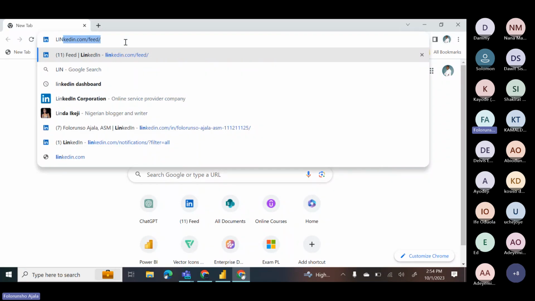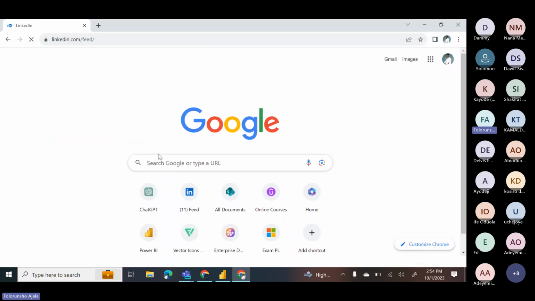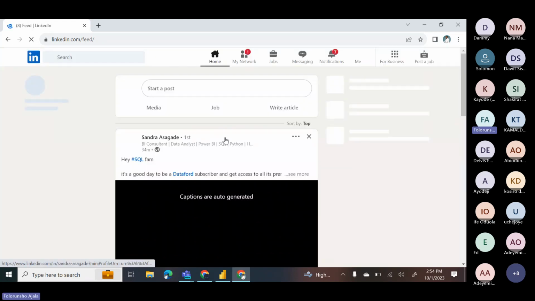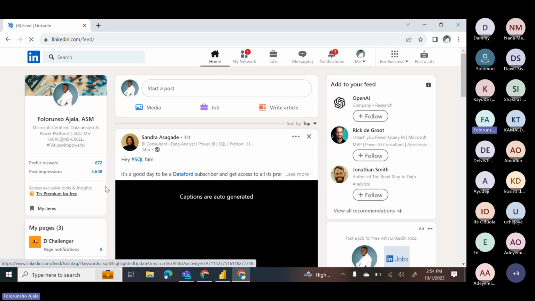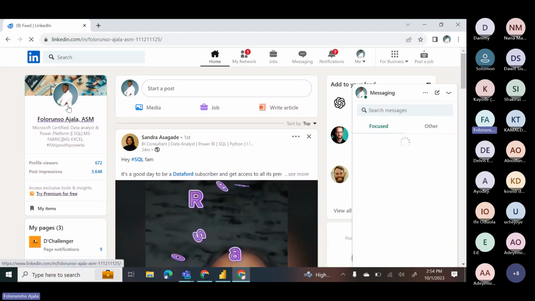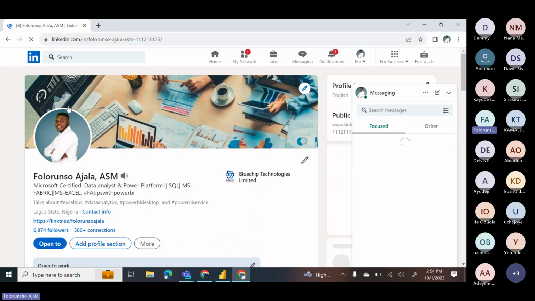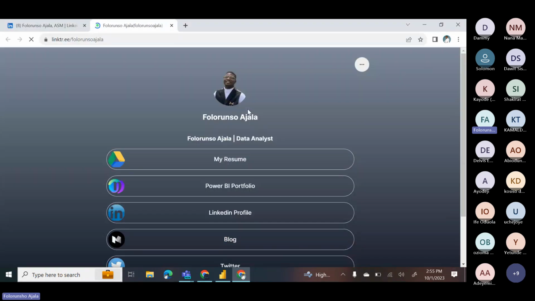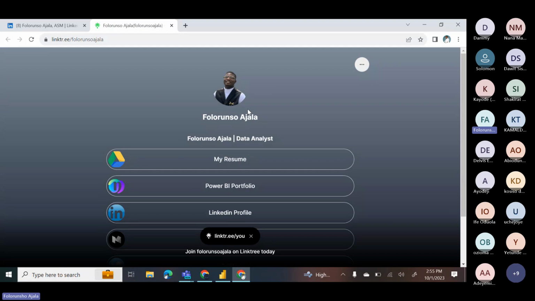I have to just go through my LinkedIn page because that's the fastest route. So what I did is that all my portfolio, because I don't want to be sending multiple links to people, I have a portfolio website, which is Linktree. There's a lot of different portfolio websites that you can use. There's Disha, there is Google Sites that you can use. So now this is the portfolio website that I have.